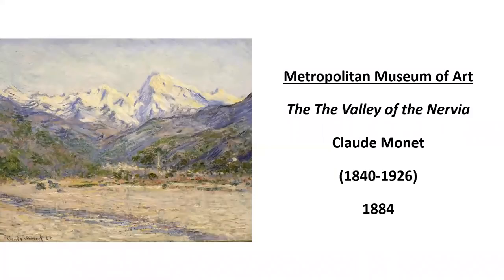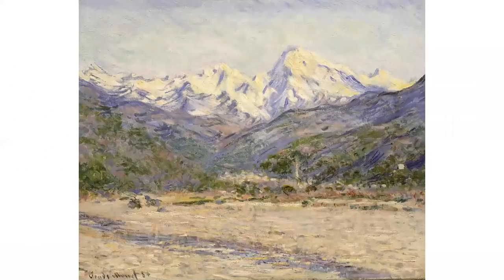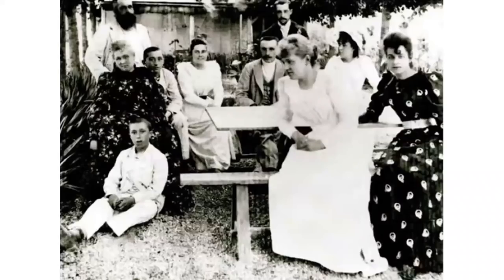This is also from the south of Italy. And again, we don't have time to talk about every single one of these paintings in great detail, so we'll skip over these two. Now, what happens with Monet is his first wife passes away. And he had a patron of his that was very wealthy. This gentleman was an heir to a department store chain. And so this guy that becomes kind of a friend of Monet's ends up actually buying quite a bit of his paintings because he's pretty wealthy. And that's a good friend to have if you're an artist.